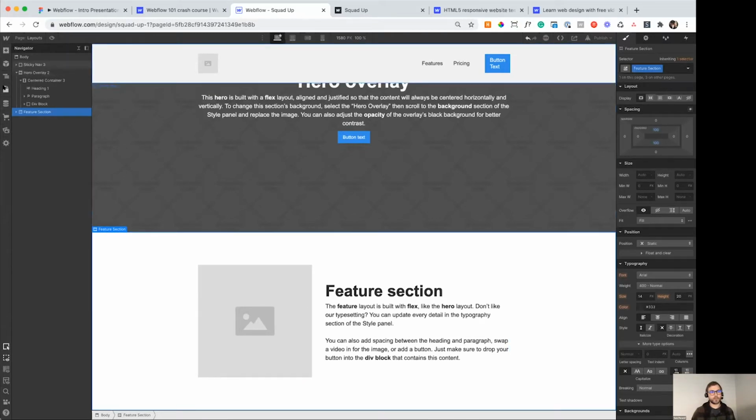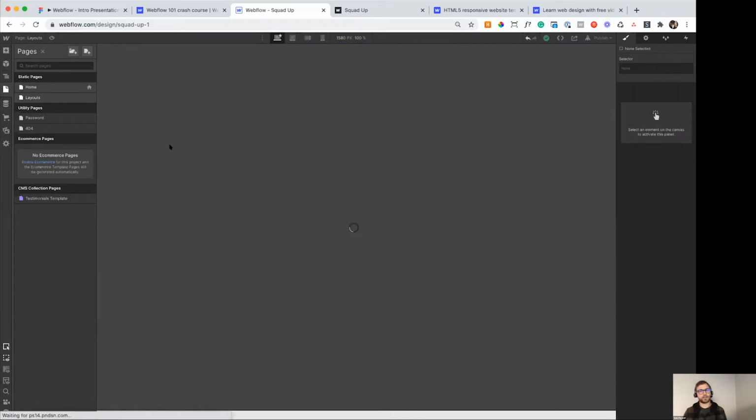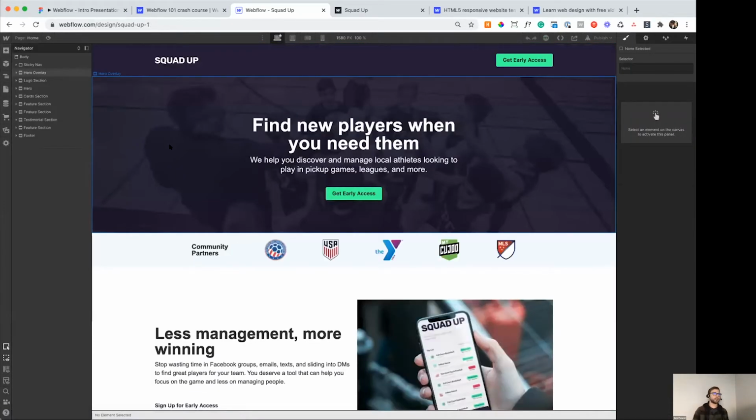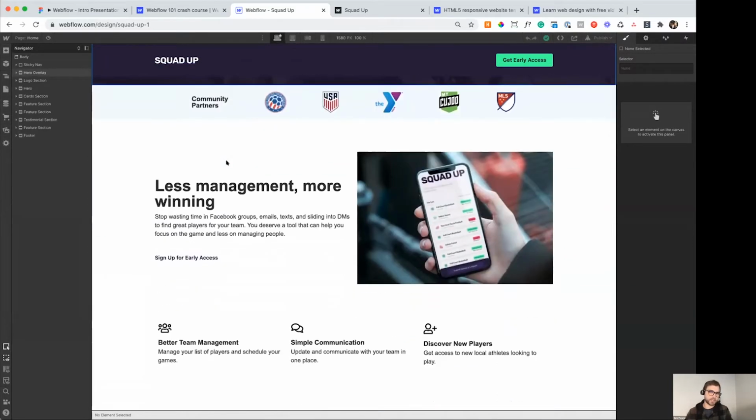And within here, we have different pages, obviously. And what I've done is gone through and taken the design for the Squad Up landing page and brought it in here. I used those pre-built blocks and customized them to fit the same styling as the landing page in Figma.